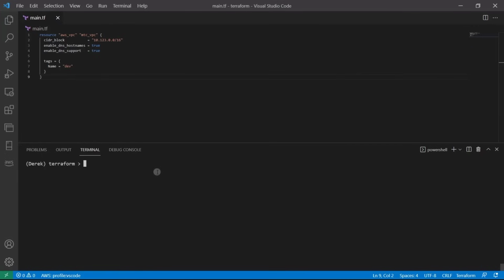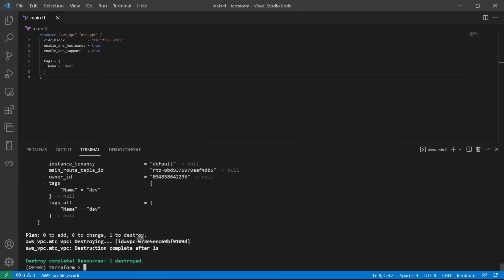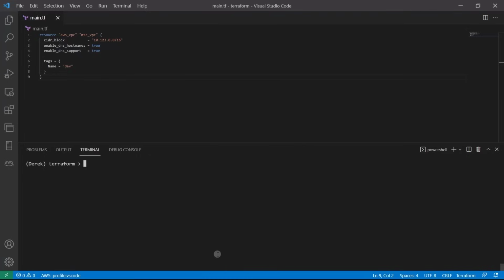So let's do that. Let's knock out this VPC that we created, completely delete everything we have applied. So just run Terraform Destroy, and then we can just use a -auto-approve if we don't want that confirmation dialog. Again, useful in automation. Probably wouldn't use this in production if you're typing it yourself though. Let's go ahead and run that. All right, the destruction is complete. Everything is gone. So that's really all you need to know there.